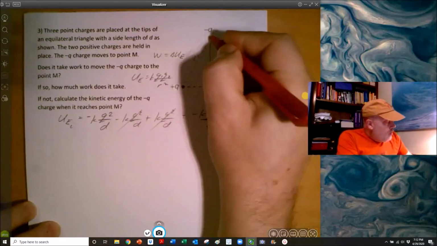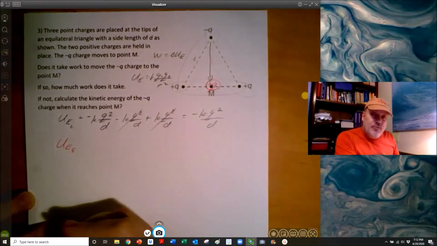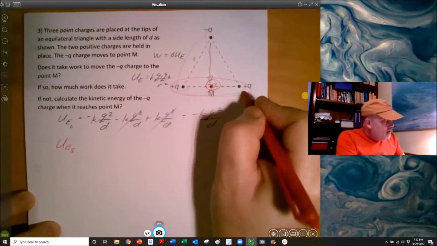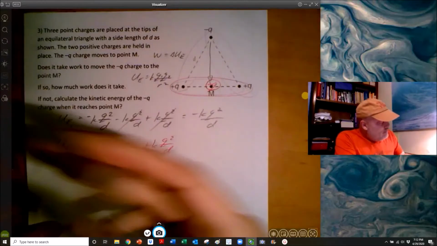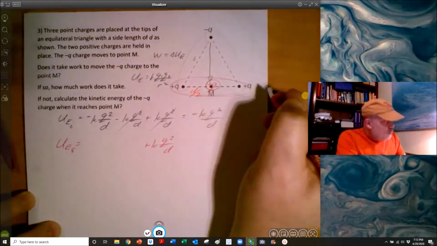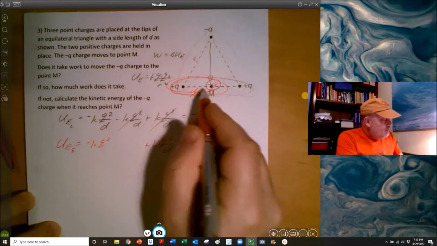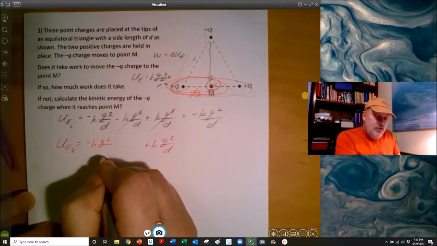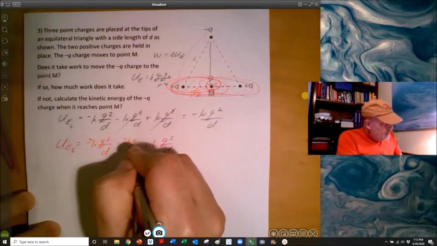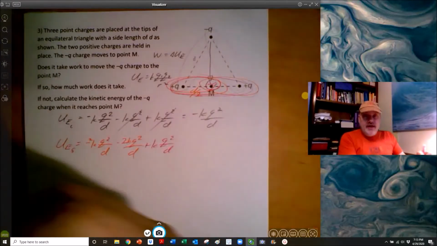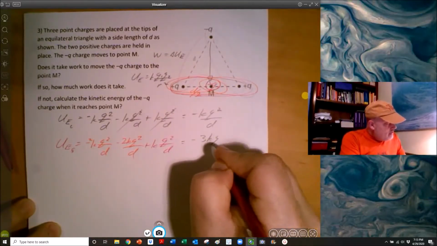Now let's look at when this charge, negative Q, is down here. What's our potential energy in the final position? You see this outer pair out here? That's the same as it was before, kQ² over d, because they didn't move. But this pair right here now has a new distance, d divided by 2. So this pair will have negative kQ², because we have a negative charge, over d divided by 2, which gives us a d here and a 2 in the numerator. And this pair is going to be the same, minus 2kQ² over d. When we add all of that up, what do we get? That's 4 negatives and 1 positive, so it's going to be negative 3kQ² over d.